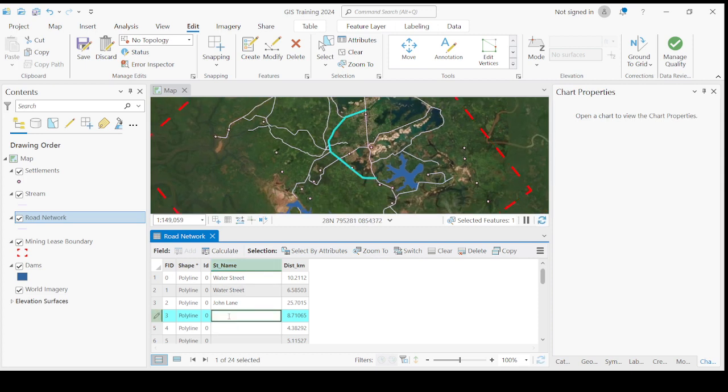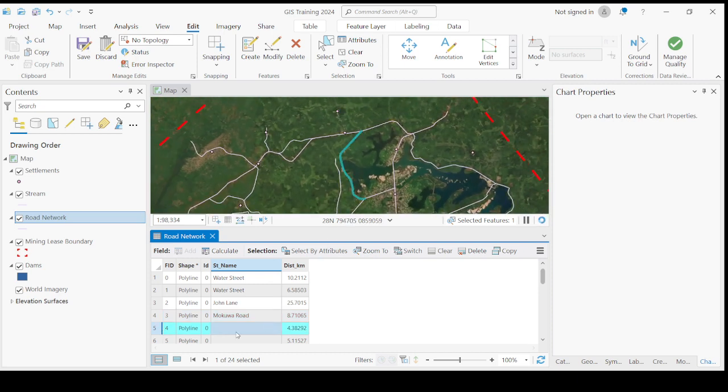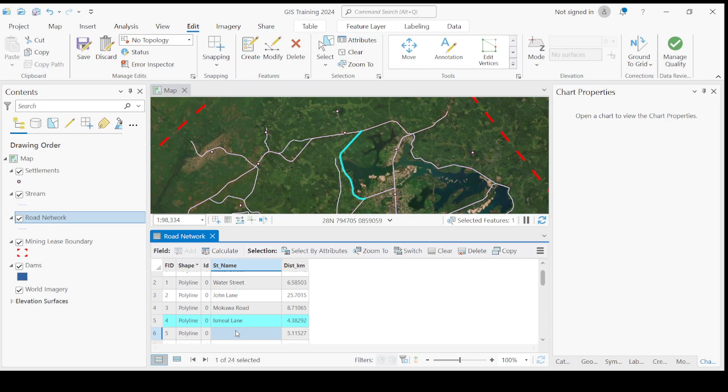This is Mokoa Road. I hit enter. I double click on this. I'll put this one Ishmael Lane. Guys, use any name that comes to your mind. Kuruma Street.